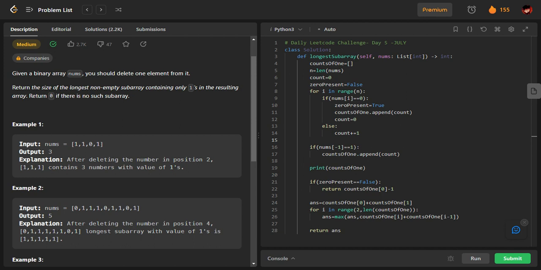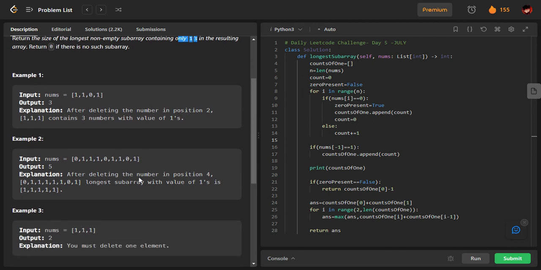Please highlight these words: longest subarray. It's a subarray, not a subsequence. Remember, longest subarray containing only ones. If you highlight these words, you will get the whole motto of what they're trying to say. Subarray basically means that, for example, these three can only be combined with these two, and similarly these two can be combined with this one. These three cannot be combined with this one because they will not form a subarray as such. We can remove only one zero between them, right? That's what they're trying to convey, and we are talking about subarrays and not subsequences.